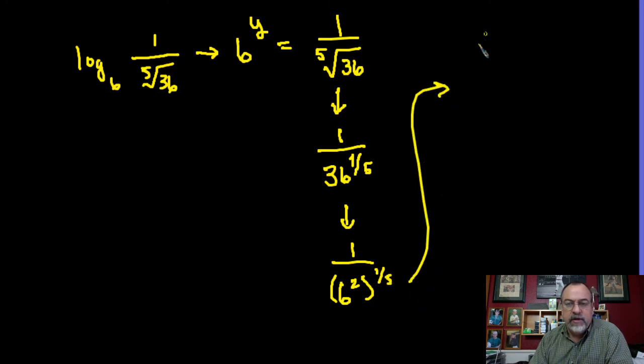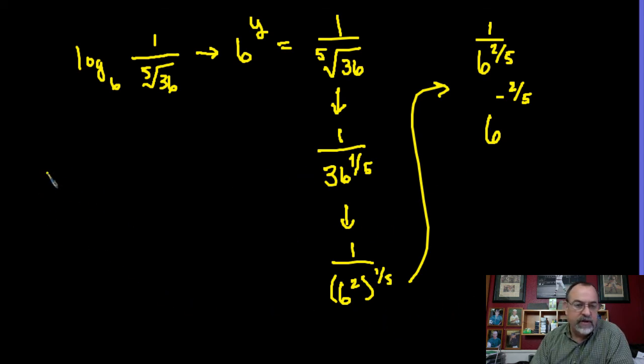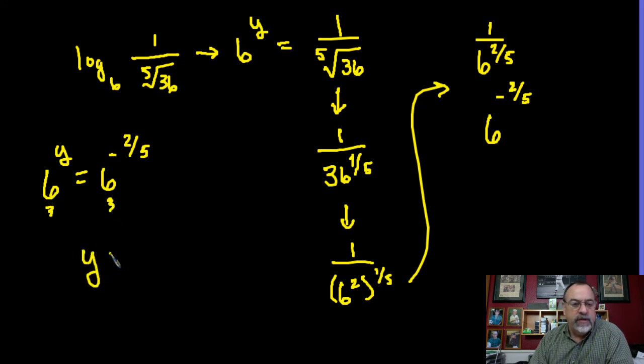Then I'm going to bring this up here. So I have 1 over 6 to the 2/5. Okay, changing that, multiplying these exponents. Now, it's still not the same base because the 6 is in the denominator, but I can move the 6 into the numerator, and remember that changes the sign of the exponent. So I can do all of that algebraic manipulation. So I'm going to bring this over here. So 6 to what power will give me 6 to the negative 2/5 power. So I've made the bases the same, so because the bases are equal, the exponents must be equal. So this would be negative 2/5.